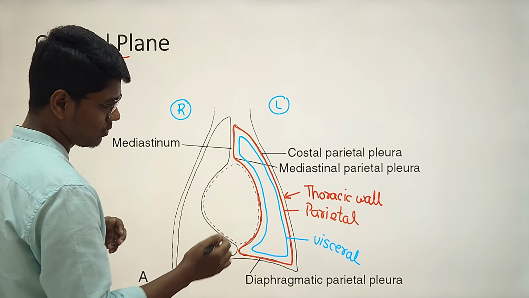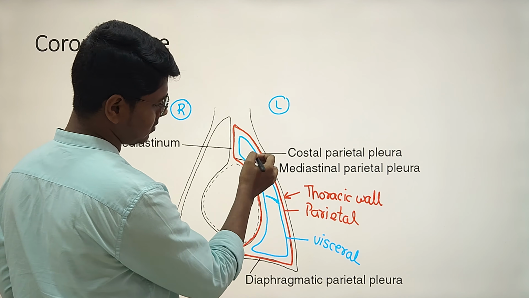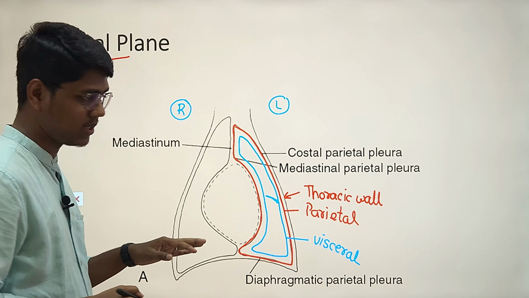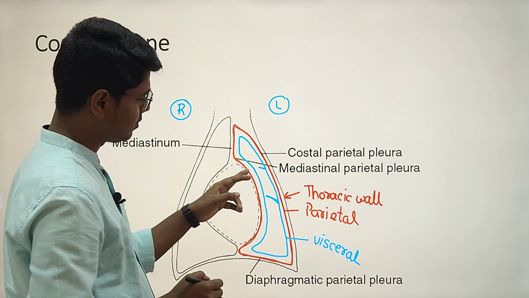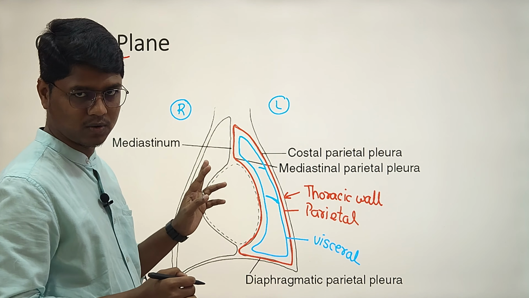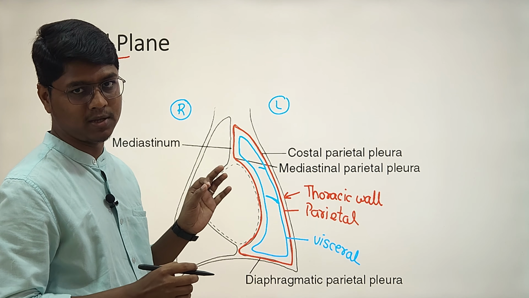Now the lungs have fissures which divide the lungs into different lobes. On the left side you know that there is one fissure which divides into the cranial and the caudal lobe. The cranial lobe also has a small fissure which divides into craniocranial and craniocaudal lobes. All these fissures are also lined by pleura.